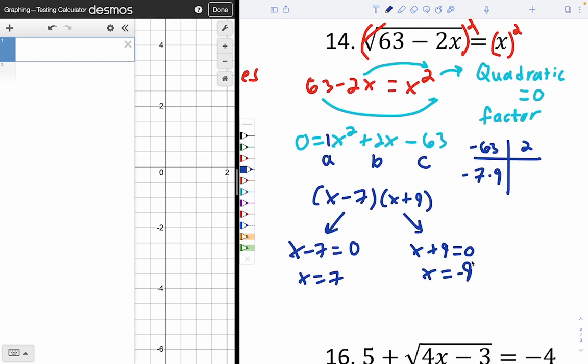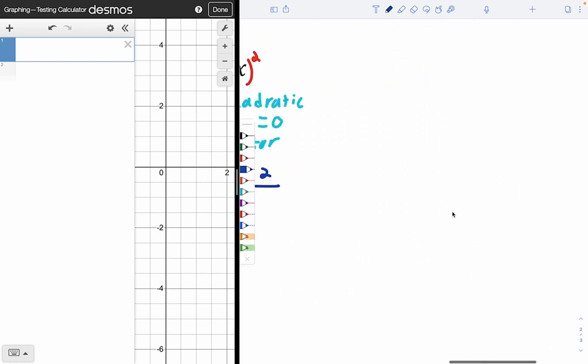Now, these are, again, possible solutions. These are correct most of the time, but sometimes they're not, right? So if you want to make sure you're always right, and answer choices can sometimes try to trick you, we should check our answers. So let's also go ahead and check real fast.